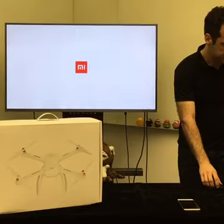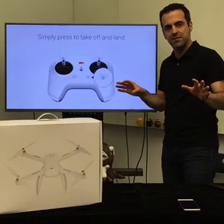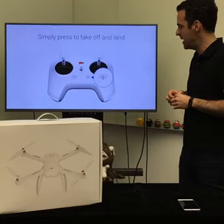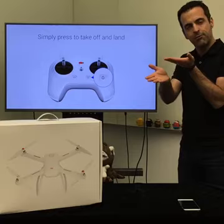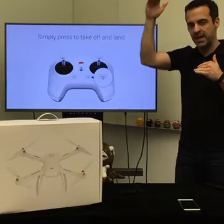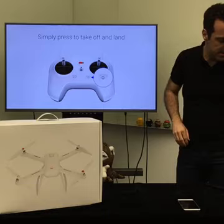I'll point out a few of the features of the remote, and then I will also show those to you live when I do a quick demo of just showing the different pieces. Right here is a takeoff and landing button. So you just press that button, it'll take off to 4 meters, and then hover at 4 meters, and then you can decide what to do from there. And of course, if you press that button when it's hovering, it'll land straight down, obviously slowly, from whatever position it's in. So that's the takeoff and landing button.